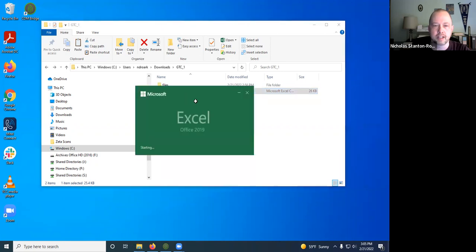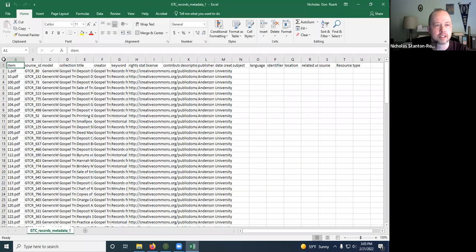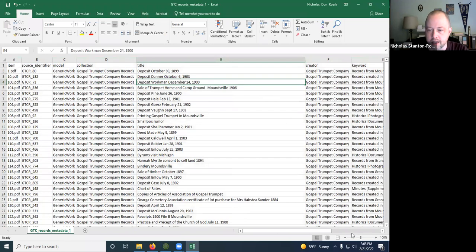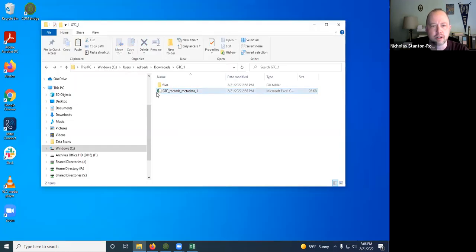I'll go ahead and open this up just so you can see it. We're going to look at this in a little more detail in a moment. But this is the format that the CSV has, and you'll see each of the files in the folder has a corresponding entry in that field, but we'll look over those in a moment. So in order to import these, we first have to combine the files and the CSV into a single zip folder. And then that zip file is what we import into the system.